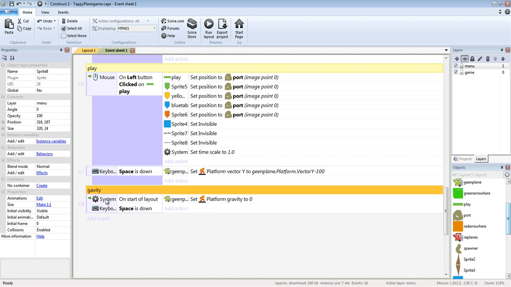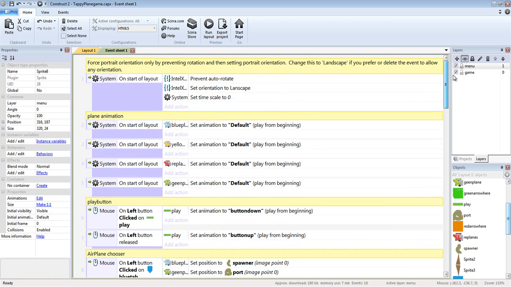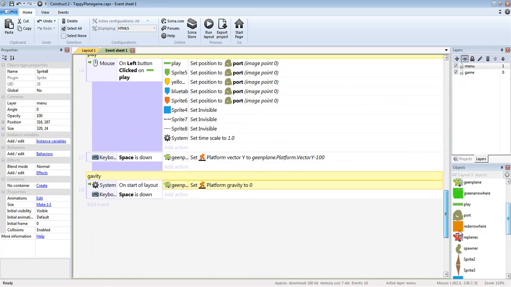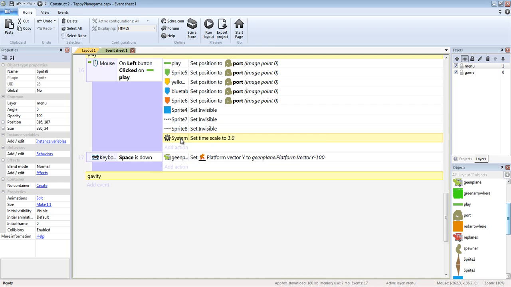And then gravity. On system start layout, set gravity to 0. Shouldn't actually need that anymore, actually, because that's disabled. Okay, so that's good.